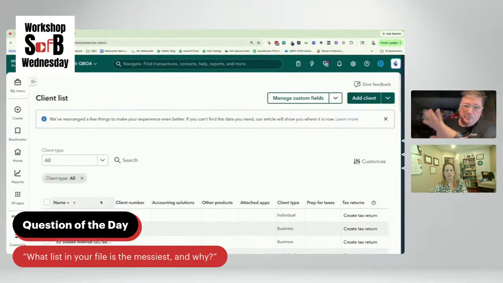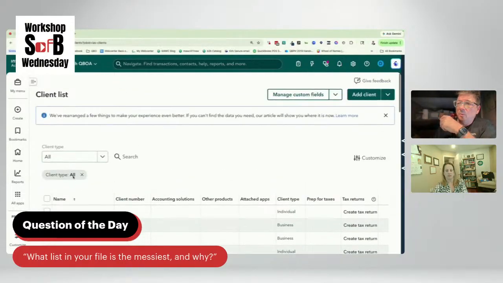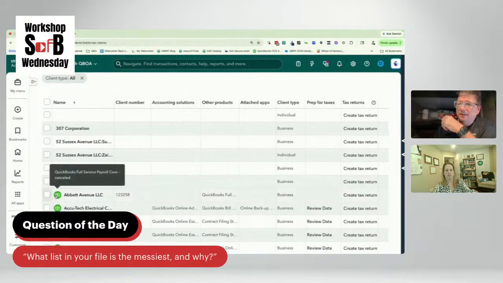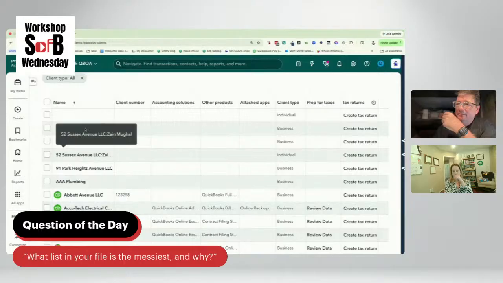So the reason I'm pausing here is when you're looking at your client list in Intuit Accountant Suite, the ones that have a subscription have this green QB next to it. The ones that don't have a subscription don't have this green QB next to it, right?